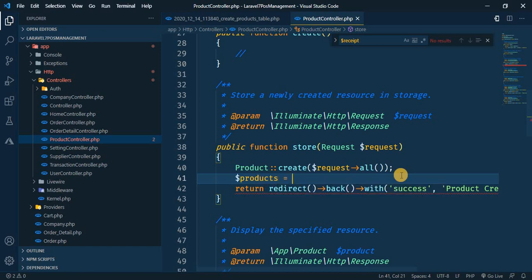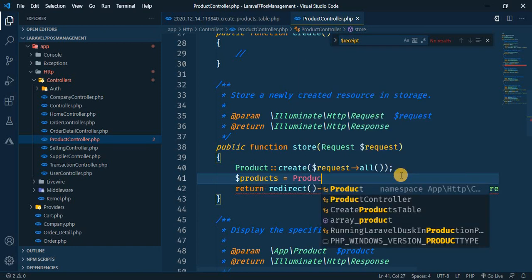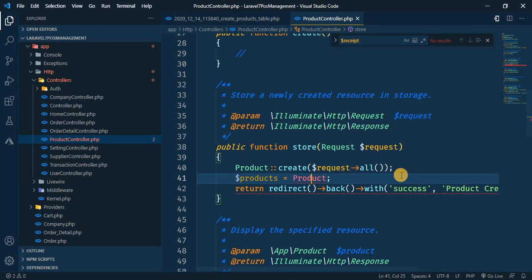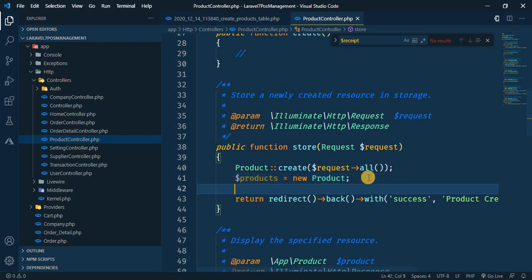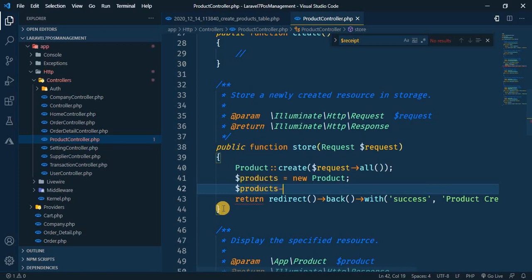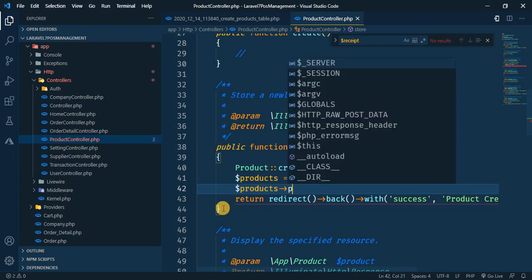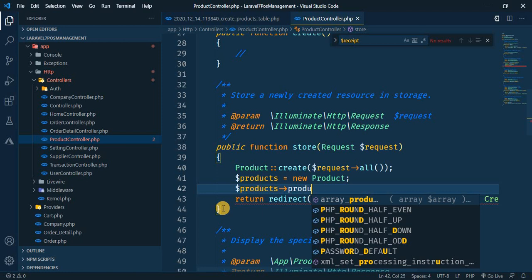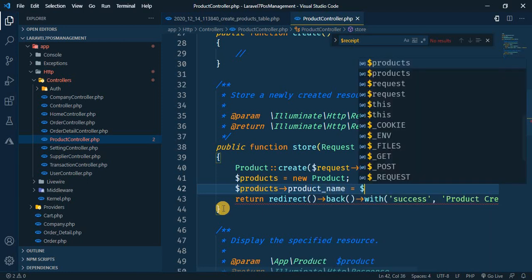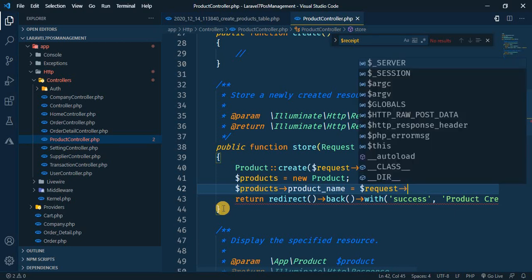Let's assign the product with the product model, like this, new Product model. Okay, so now I will set the product's name, the field inside our database, and assign it the request of the product name.